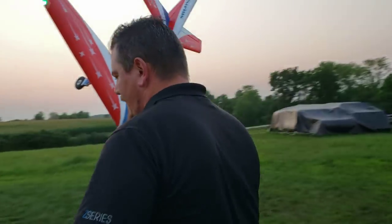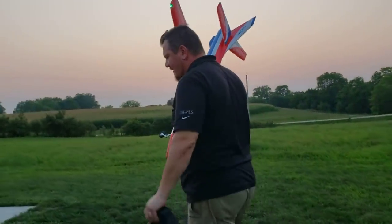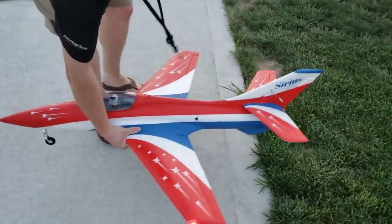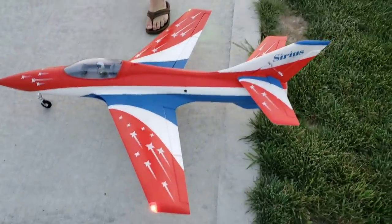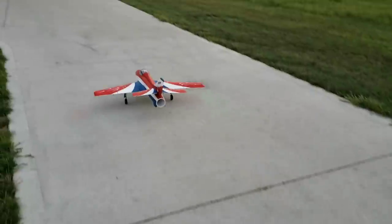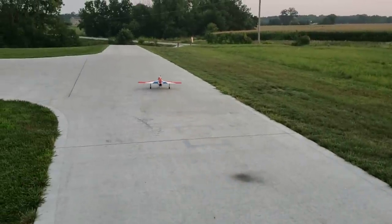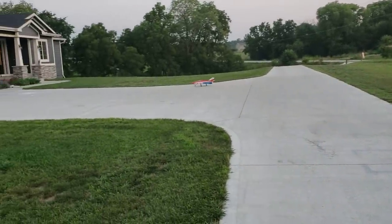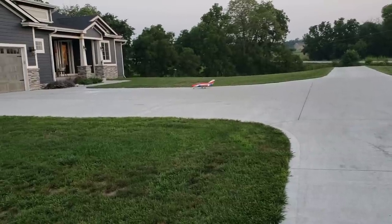So let's go over here and let's see how it taxis. That is a telltale sign that you beat the crap out of your landing gear, like I may have done. But let's see how this does. Okay, throttle cuts off. Oh yeah, that is awesome. We did not kill the landing gear. That is such a good feeling, folks. Look at this. We're doing just fine.